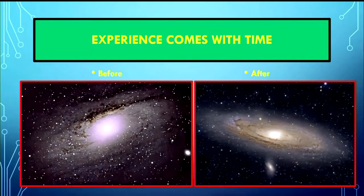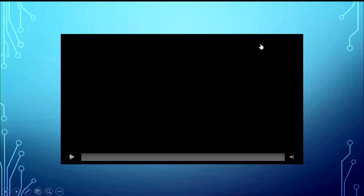There's another picture here of the Andromeda Galaxy. The first picture was taken two years ago, and the Andromeda Galaxy on the right was taken last summer at Starfish. And I can't wait right now for it to climb up a little better with my new RASA telescope, basically taking some more photons out of this target. So perseverance is the most important thing.